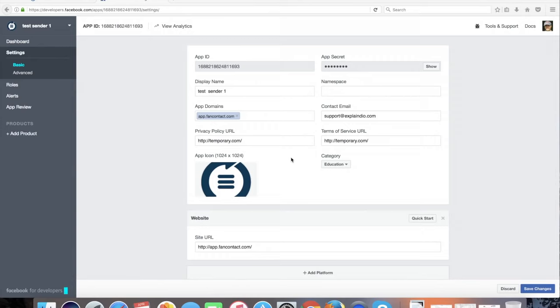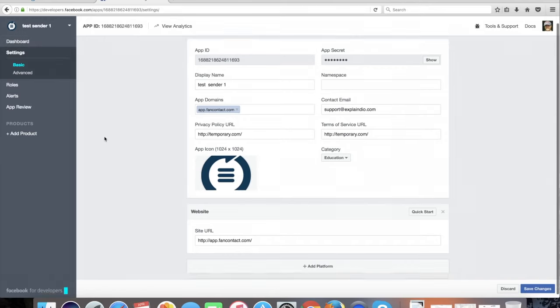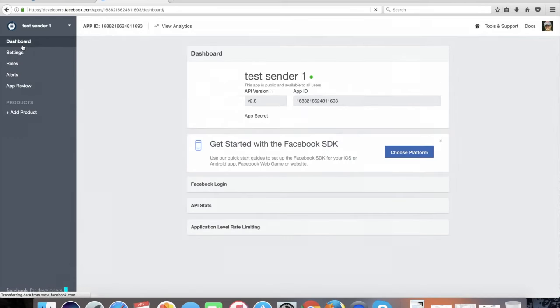Now let me show you why it is so important to have this separate app for sending by yourself, and not use the common one. Of course, the common one also makes you part of a group of people, and Facebook will be looking at the sending app by the lowest denominator, and the worst sender essentially will affect you. But what is also important is, let me go to the dashboard right there.